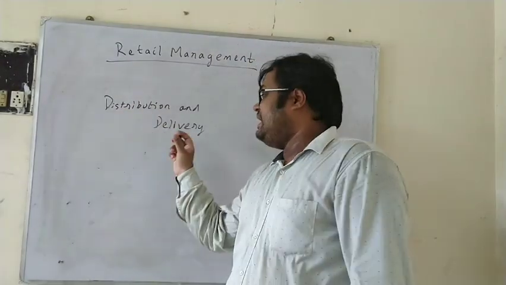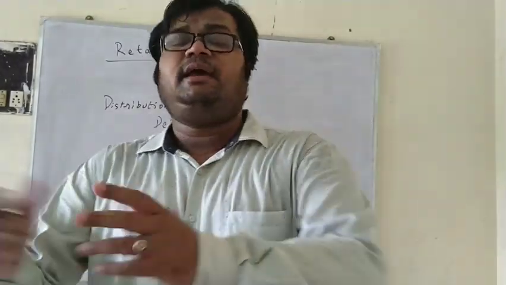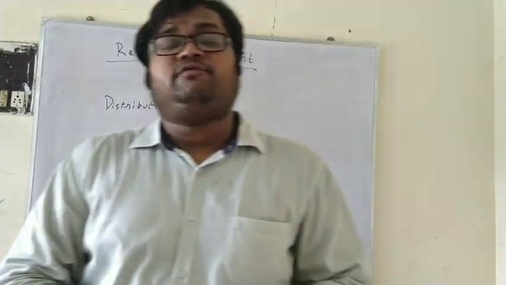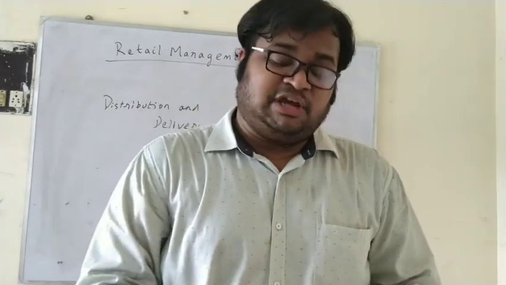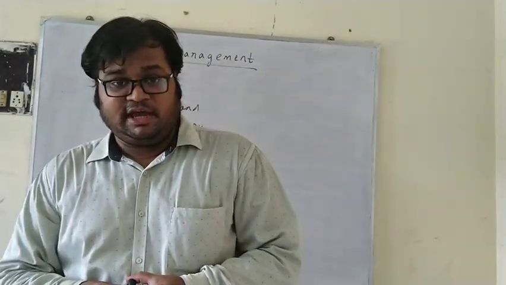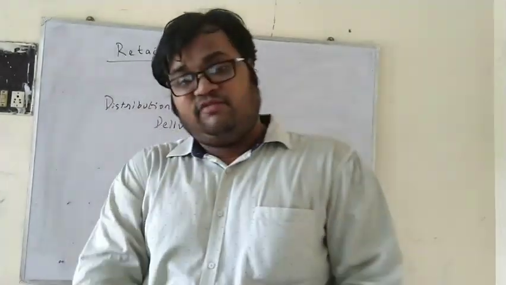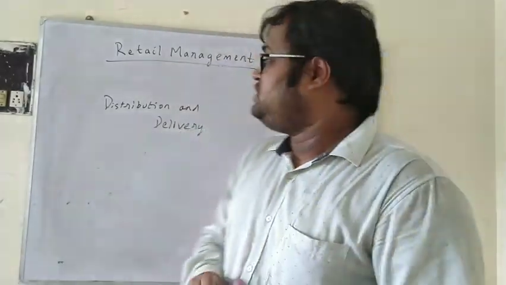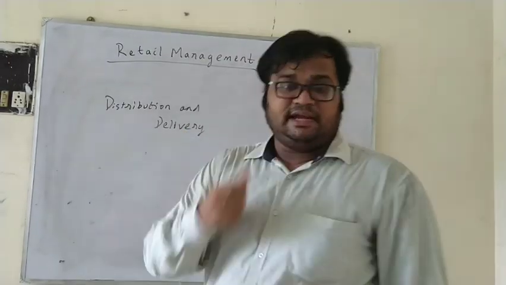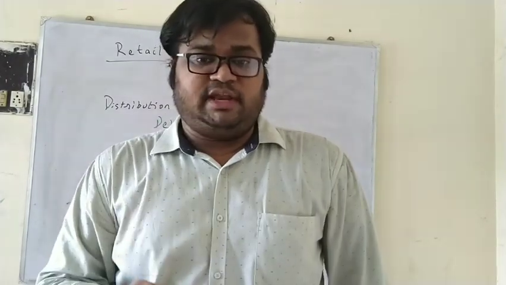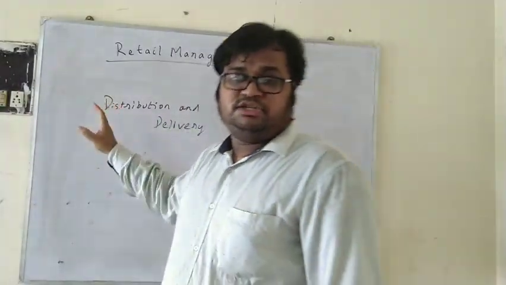Another thing it helps in is the delivery. What is delivery? Delivery means directly, physically, providing the goods and services to the customers. This is very important. Suppose you go and buy a fridge or an AC. In that case, it is always the retailer who says that he will deliver the product at the given address. At the address you give, they will deliver the product. So this is another function of a retailer. They help in the delivery of the goods to the final consumers. This is also very important.